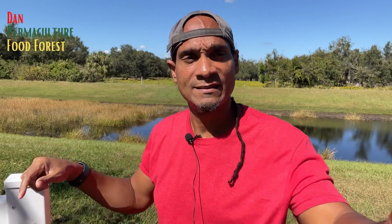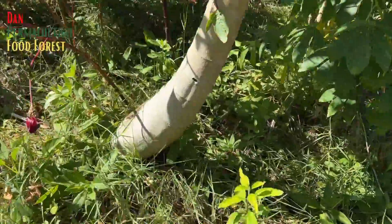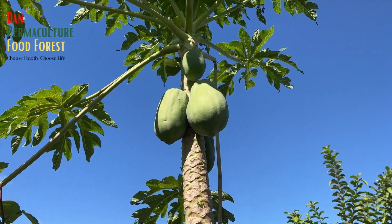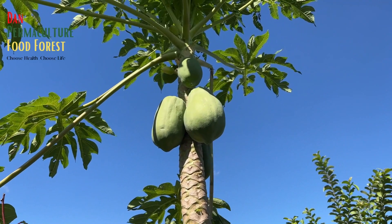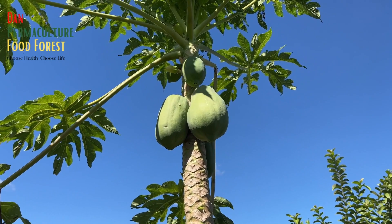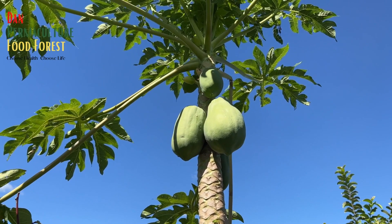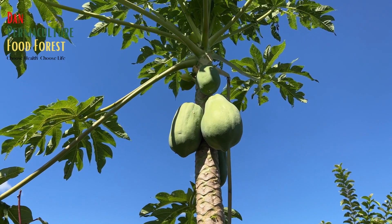The reason why I'm starting with papaya is because I don't think it gets enough credit for how versatile this survival crop is. Let's walk over to the papaya and finish this conversation over here. This is the papaya here, and the reason why I'm naming this as one of my favorite survival crops is it's very easy to grow, it yields a lot of food, and you could use the food in multiple different ways.